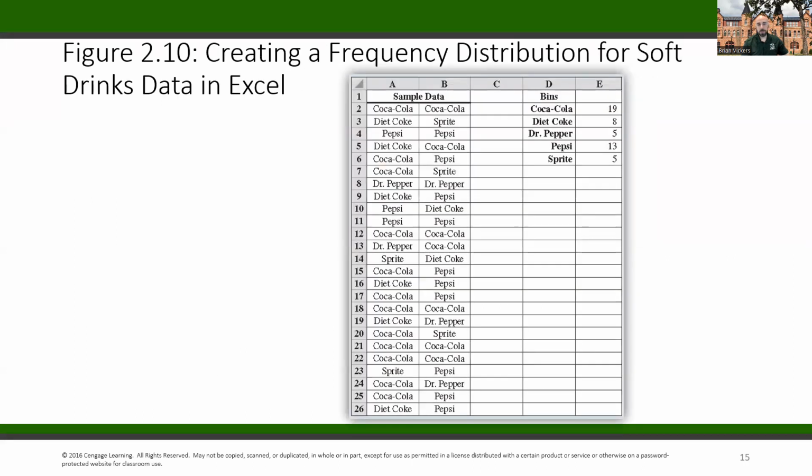And here it is, where you can calculate it a slightly different way. These specific instances of observations are referred to as bins, typically spelled B-I-N-S. So putting them in different bins. Imagine if you were taking up all the information, you grabbed one. Okay, Coca-Cola, I've got a little folder for that one. I put Coca-Cola in one. Diet Coke, okay, I put that in one. So those are bins. That's why they're referred to as bins, because you're putting them in their separate categories and sorting them.